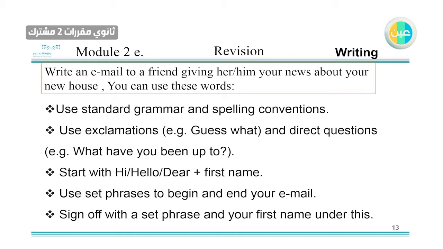You can also use phrases to begin and end the email. You can start with hi or hello. When you finish, you have to sign off with set phrases like, for example, your first name. You can say, see you later, don't forget to write to me, and so on.